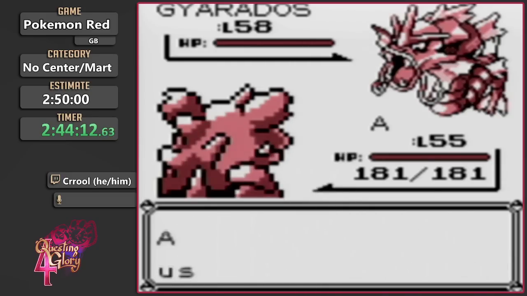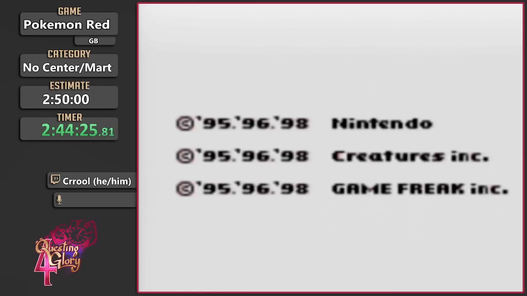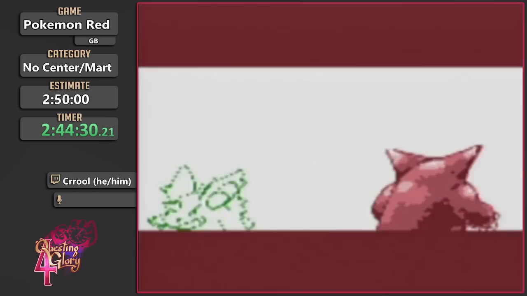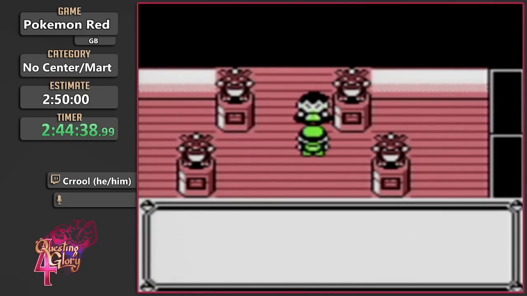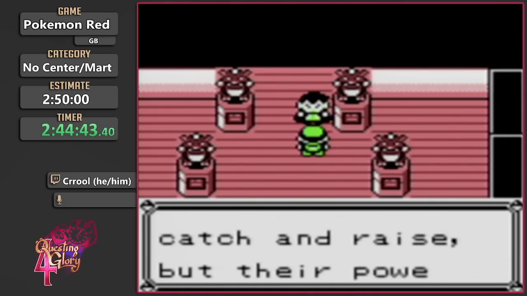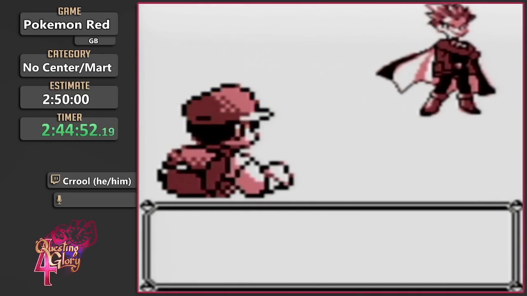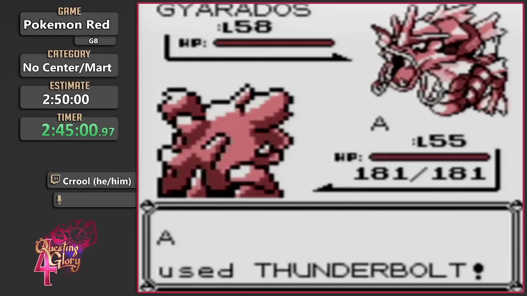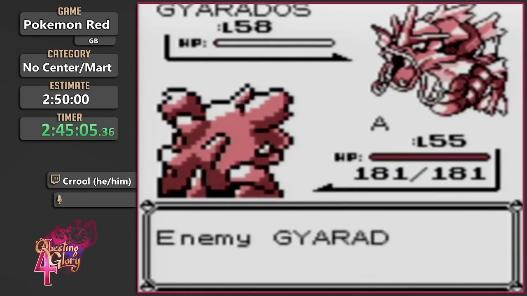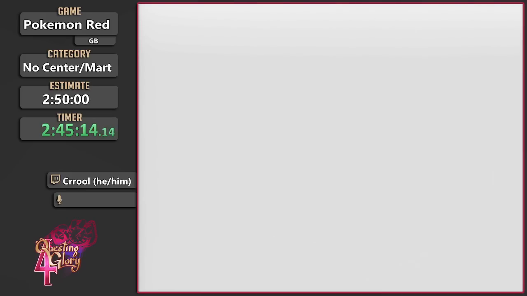He Hyper Potioned. I've not seen him do that before. I don't actually mind that because it gives me another chance to crit. But we did not succeed. Guess it's a good thing that we were so far ahead of schedule. Yeah, we are 15% to crit. He is 15% to miss. And then we have an additional 10% to paralyze. Plus, we're about a 1 in 3 to get through the fight without taking any damage on Gyarados. In which case, it's a free win. For a second there, I thought we had won. I really thought we had won for a second there.